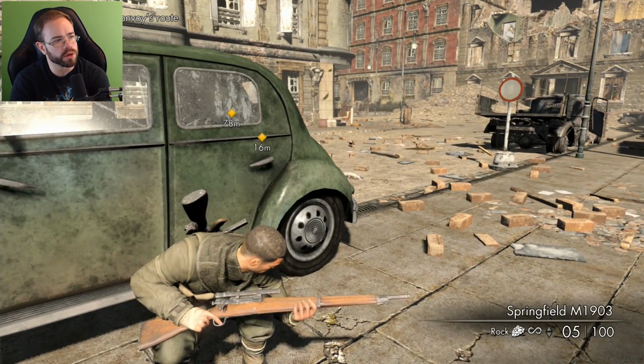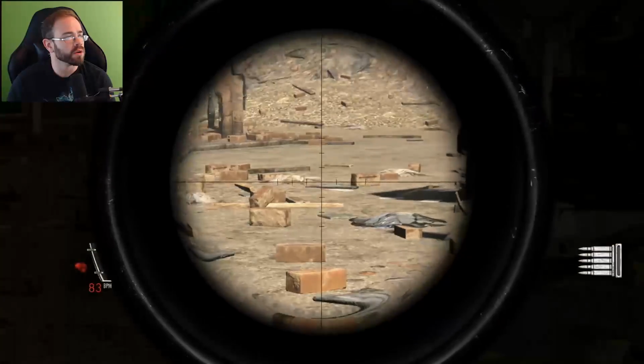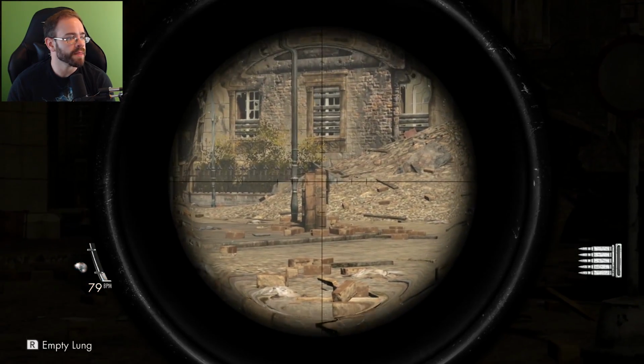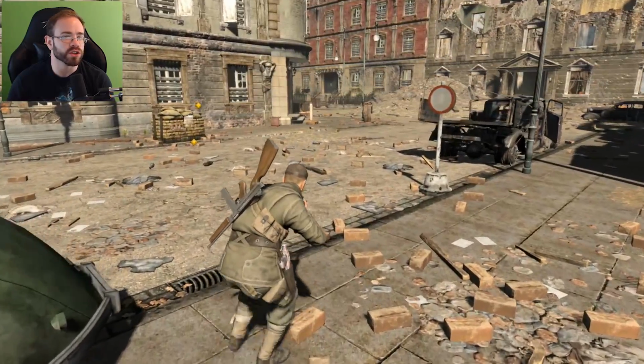So when you're scoped in aiming at someone, you'll actually feel the heartbeat, and you can even see your beats per minute there on the left, right? And it'll kind of go down. You can also empty your lung to try to steady your shot a bit more.